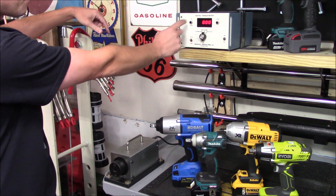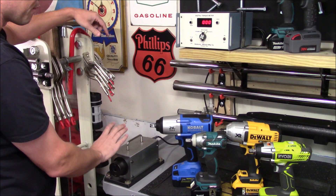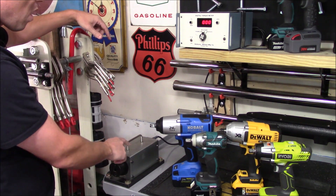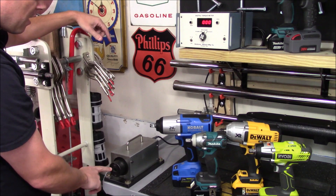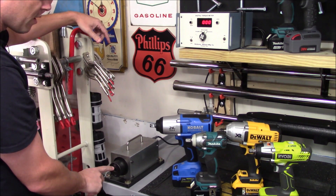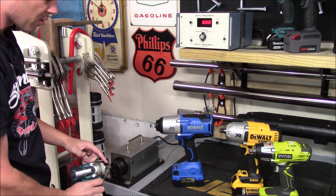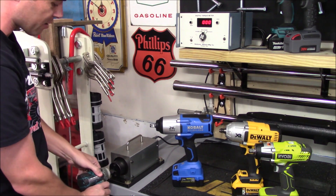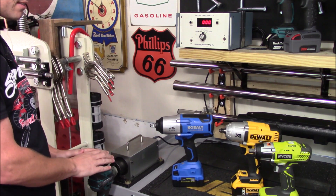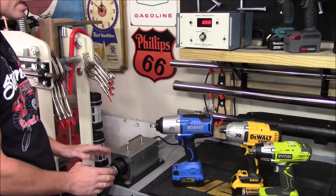The T3000 consists of two different parts: the electronic unit up top with the screen and dial, mounted separately from the bench-mount unit bolted to the steel workbench, with a wire connecting the two. The end does not accept a socket — instead it has a half-inch square drive with a special adapter that lets you plug a half-inch impact wrench directly in. Because there's no socket, it won't wear out and there's no torque loss.